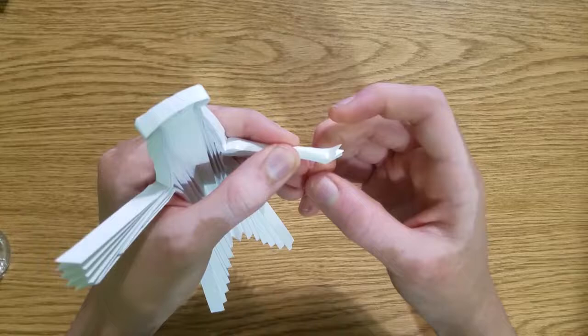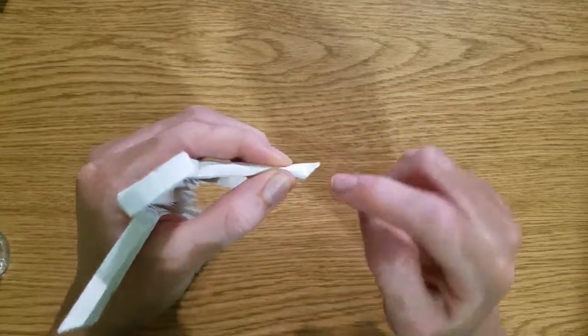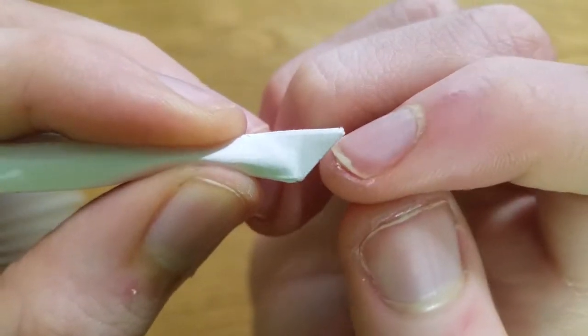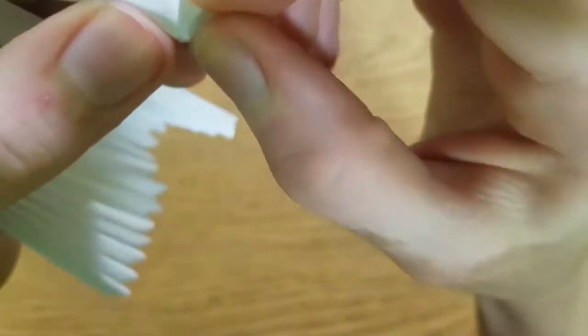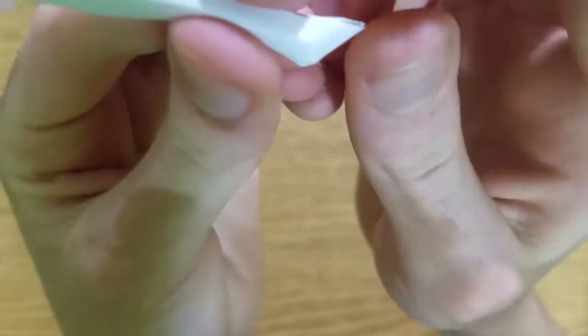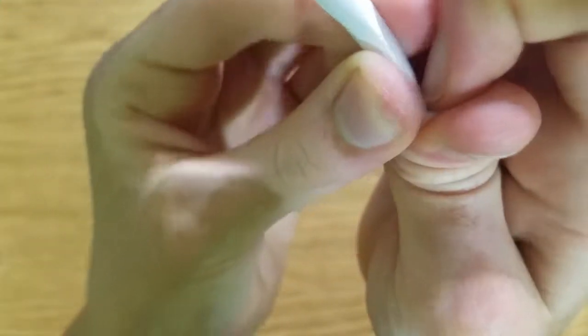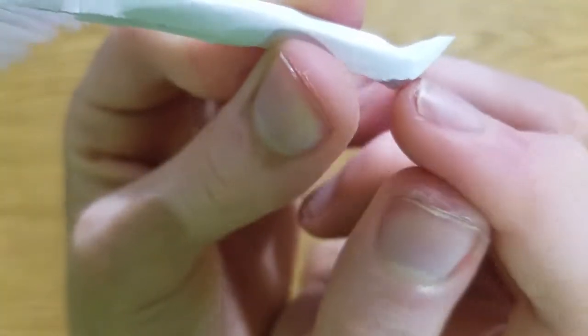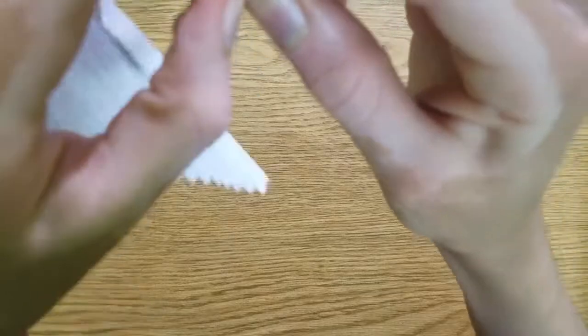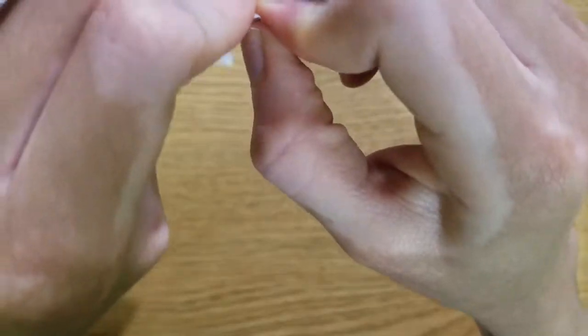Just unfold till you get up to here, and then we're gonna make an angle bisector right there with the mountain fold through all layers. Off camera, but you can't even really see, it's pretty thick. So it'll be like this. And then this flap will stick up there, just fold it that way. Kind of like that.